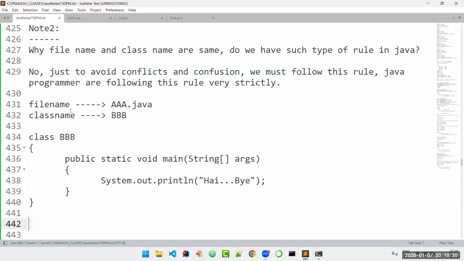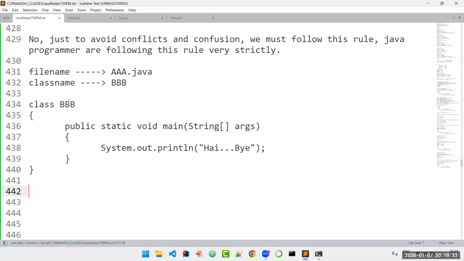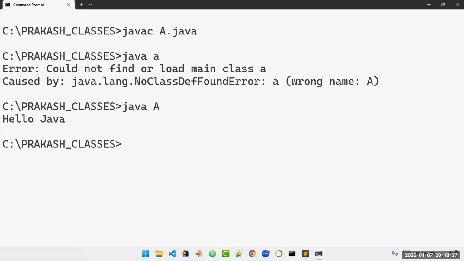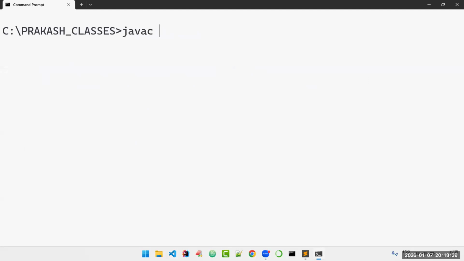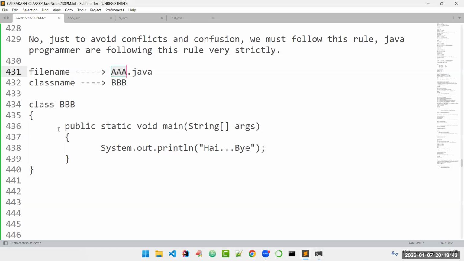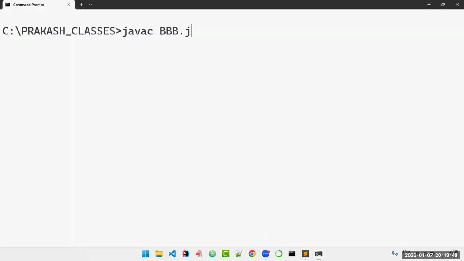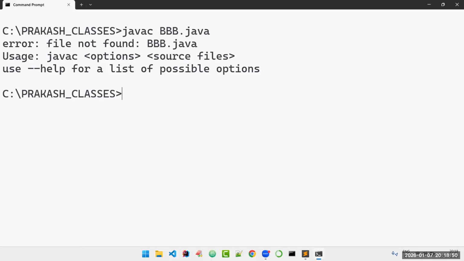Then how to compile? At the time of compilation, which is important, the class name or the file name? File name. Javac is seeing this program with class BBB, so I thought the name of the file is also BBB. Sorry, boss, error. File not found.